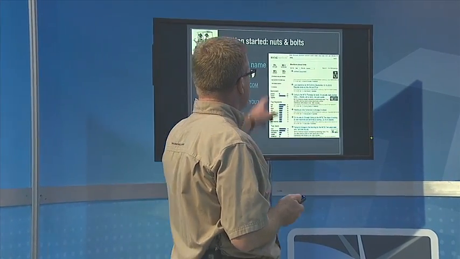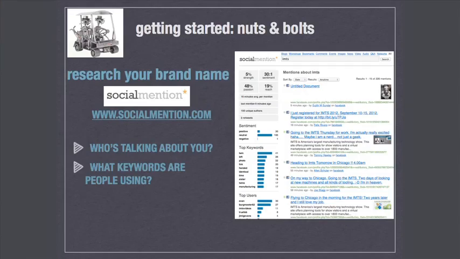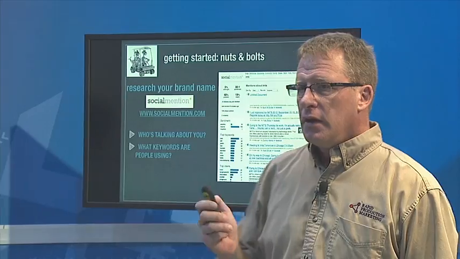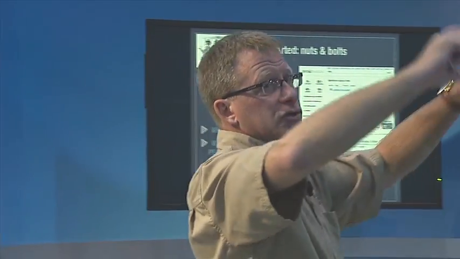In this case, I've typed in IMTS. I typed in IMTS last night. Here's the latest stuff that showed up. How you register, you get to see a whole bunch of information. You can see what keywords are relevant there. Social Mention's a little bit different than Google Plus because it's going to all the social media sites from across the universe. And you'll see it'll say, we're searching across the universe from social media and everywhere else.